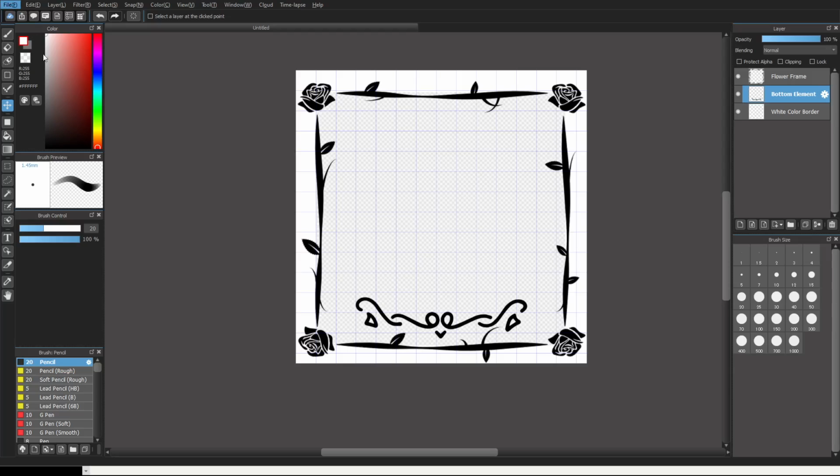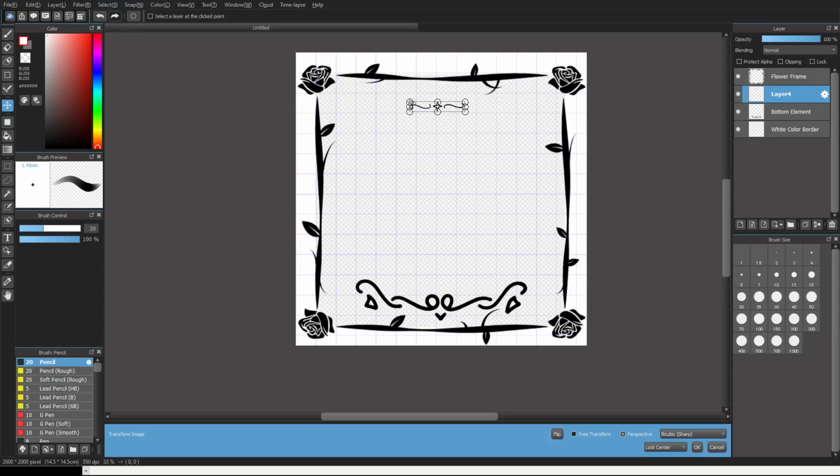And then go back to File, click on open the image as a layer. And then I'm going to add my final element for this preset. So we have another element right here, which I can put right on top of the frame. So go back to Select and then click on Transform, resize the element, and then just position it accordingly.